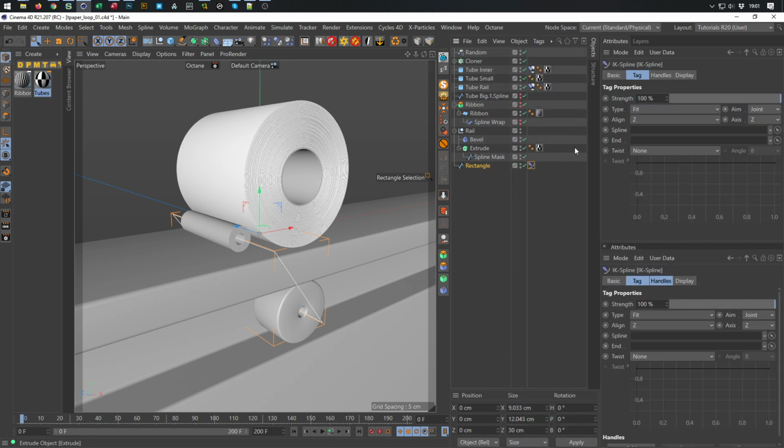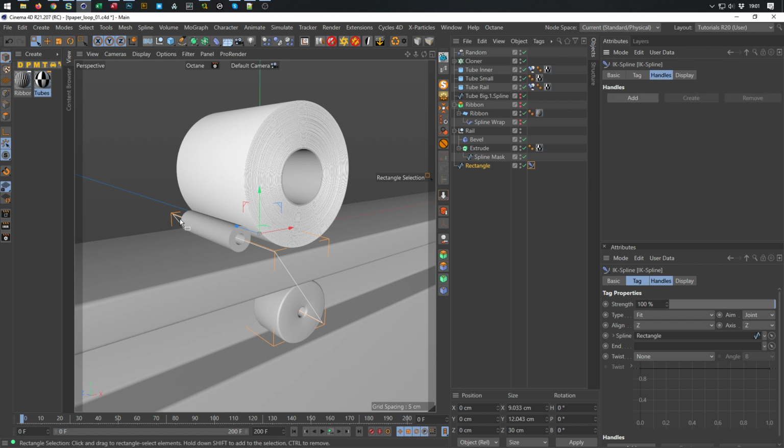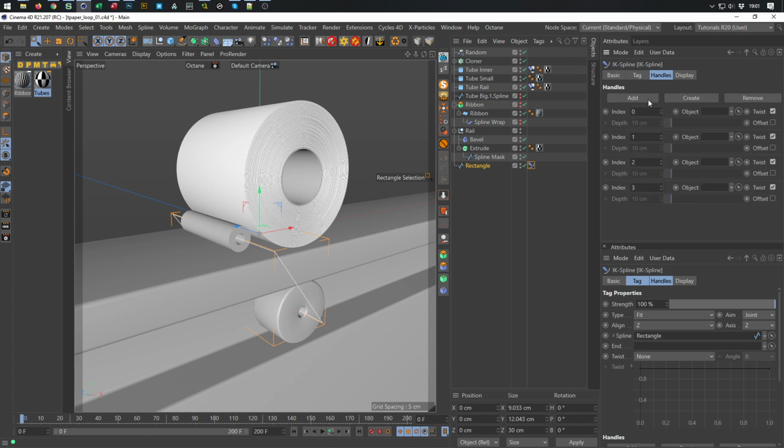The IK spline needs, of course, the spline. This is my rectangle here. Now I need handles. We have 4 edges, so I need 4 handles: 1, 2, 3, 4 on the end. And now I want the null objects, so I create them here. 4 null objects: 1, 2, 3, 4.